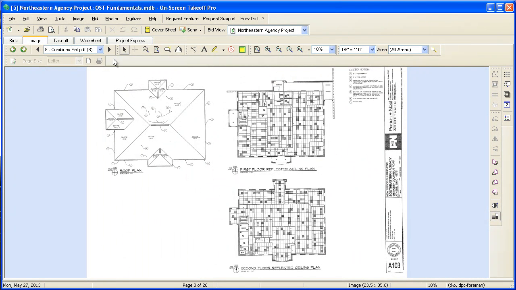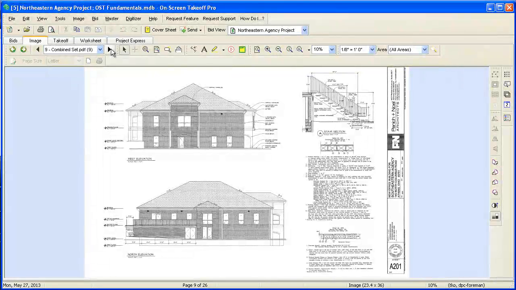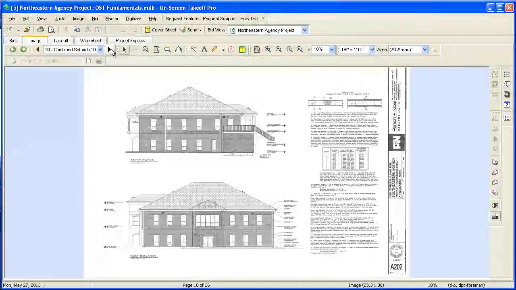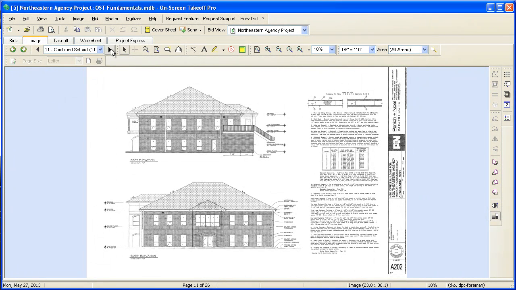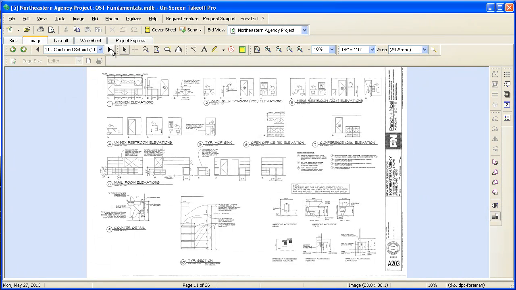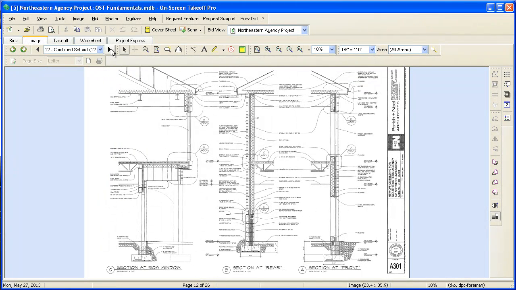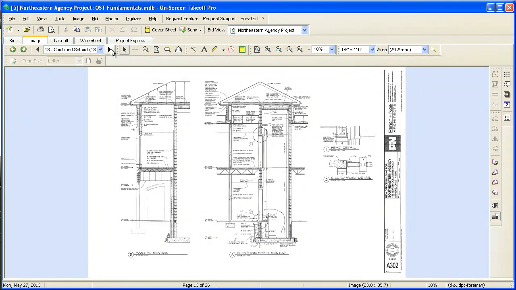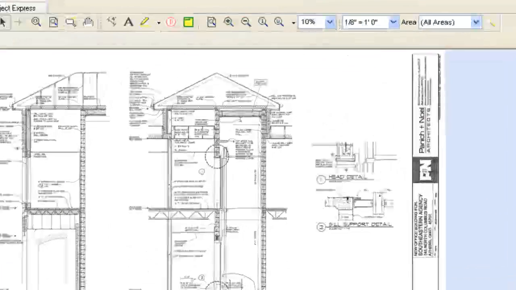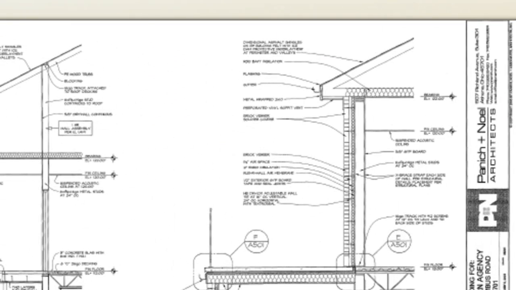Here is the reflected ceiling plan, so we don't have to deal with that because we're just looking for carpet based on our challenge statement. Here's an elevation page, so not that important to our scope of work right now. Here are wall sections. So there again, any of these that you think might be important to you, you can go ahead and just rename so they mean a whole lot more than sheet number 14, for example.